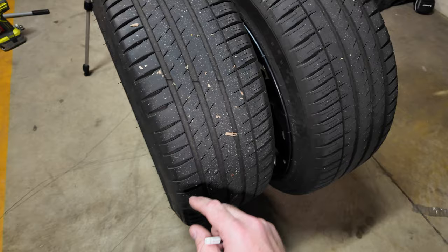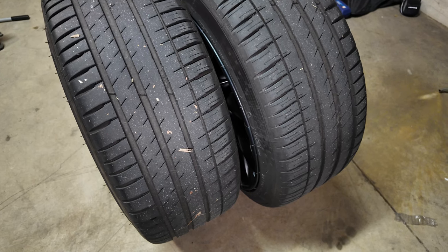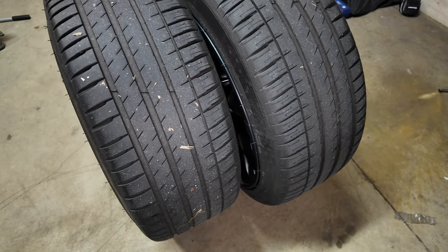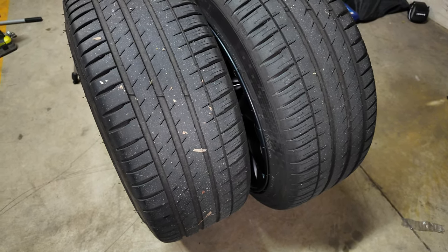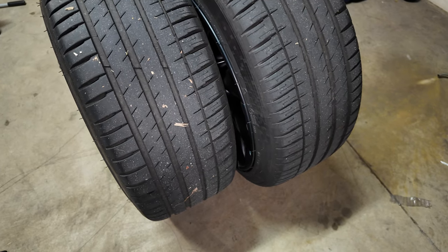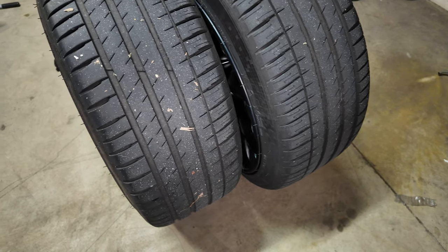I've had people comment saying Tesla didn't rotate their tires because there wasn't a one and a half millimeter difference between front and rear. But I really wouldn't wait that long — I would just rotate at 10,000 kilometers no matter what. You don't want to end up in the situation like I did with my Model 3 where I didn't rotate my tires, had to replace the rears, but there was going to be too much of a difference with new rears so I had to replace all four at just 25,000 kilometers. Far too early.